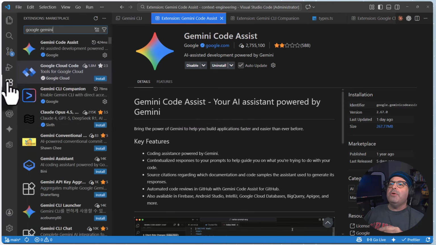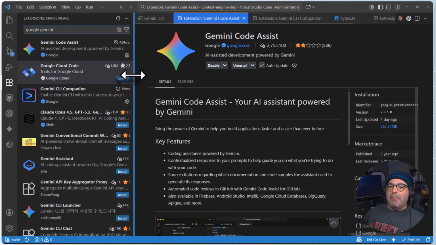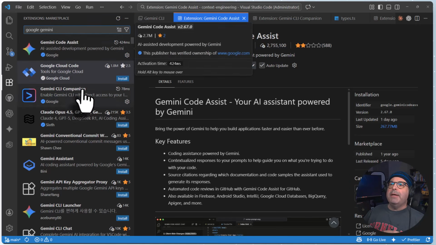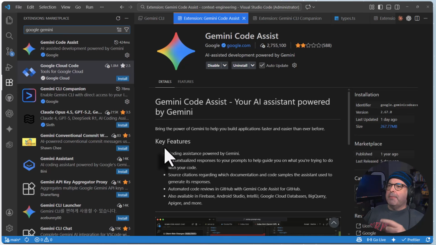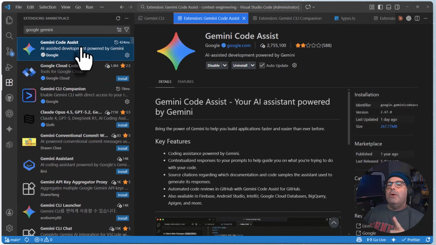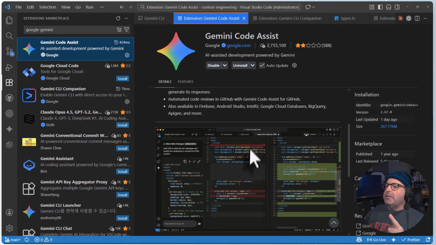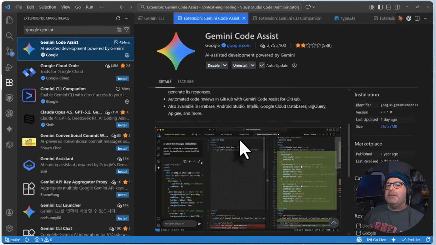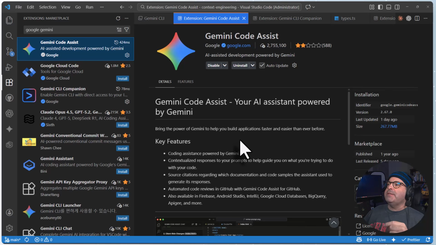Well, in VS Code, you'll want to definitely, first of all, make sure that you've got your AI Pro subscription. And then you can look up, as I've done, Google Gemini in the VS Code Extensions Marketplace. Here's the dealio. You're going to need the Gemini Code Assist extension. This is what gives you your main functionality, your inline completions, as well as the chat interface. It's directly analogous to the GitHub Copilot chat extension.